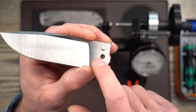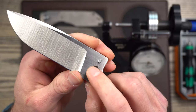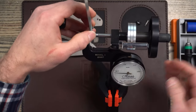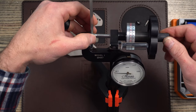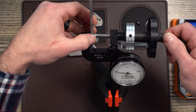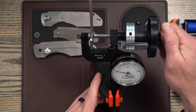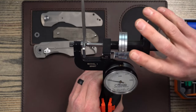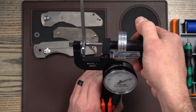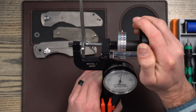So let's take a minute and Rockwell test the blade. Okay, I think I'm going to test it right in this area right here. We have plenty of room there. You can see there's the detent track, so I'm just going to test it opposite of that. Apply the preload. Reset the scale, apply the 150 kilogram force. Bring it back to the set point.